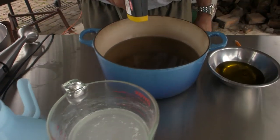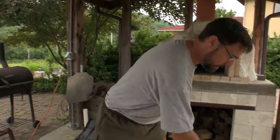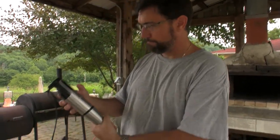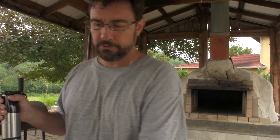The oil is at 116 and the water is at 108, so we're close enough now. I should be able to mix this up without any problems. I'm going to pour these together and then start mixing them. It's going to take a while to mix until it starts saponifying, or turning into soap.